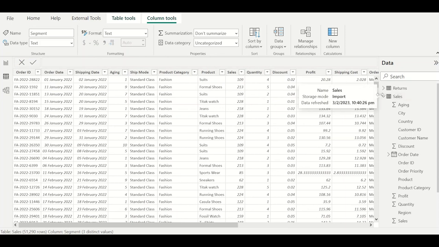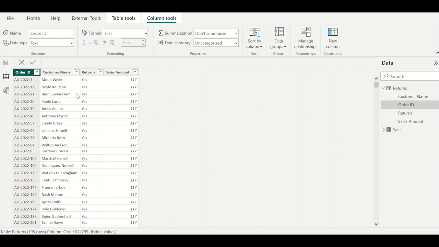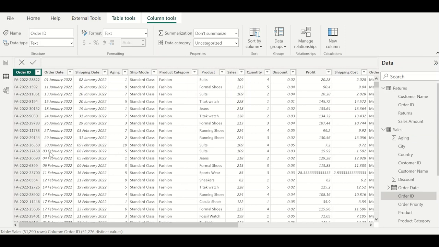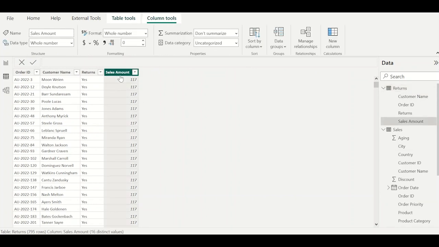Now if we see, there is one more table by the name of returns. These are some of the records out of the sales table which are returned by the customer. For example, you see the total order IDs here are 795 versus the total order IDs of 51,290. So there are some of the order IDs from this table which are returned, right? Ultimately, in order to get the net sales, I have to deduct my returns from the sales.